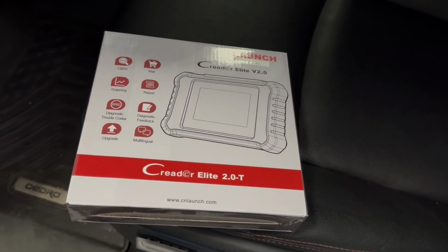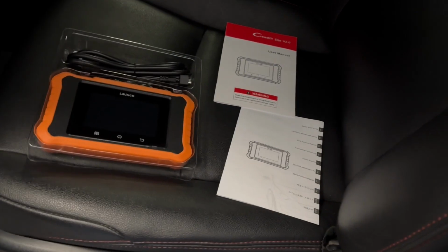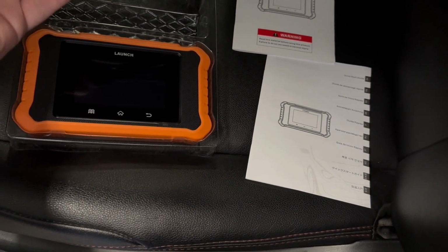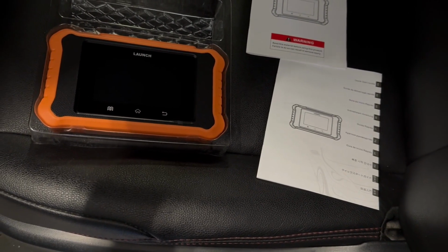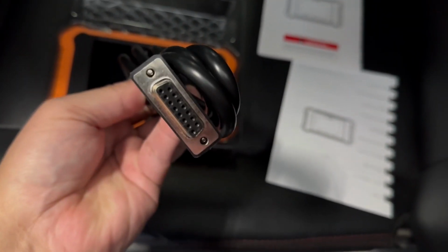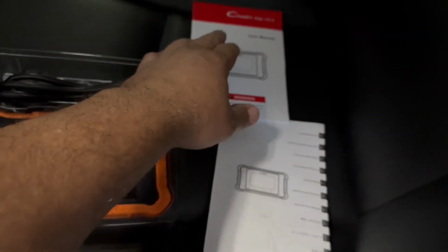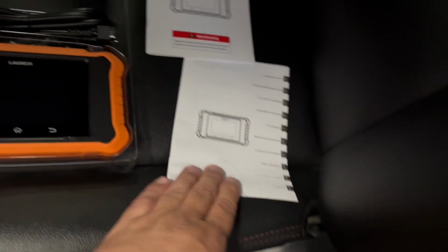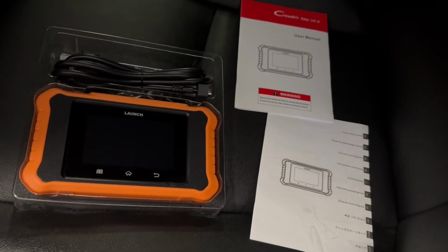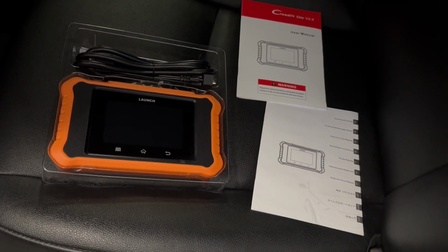We'll go ahead and open this up and let you know what's inside. All right, here's what you get with the product. You get the actual unit, and then you get the serial cable, which one end connects to your OBD and the other one connects to the serial port of the unit. You get a user manual, and then you get a quick start guide. And so I'll go ahead and plug this in, and then we will see the options that this has.